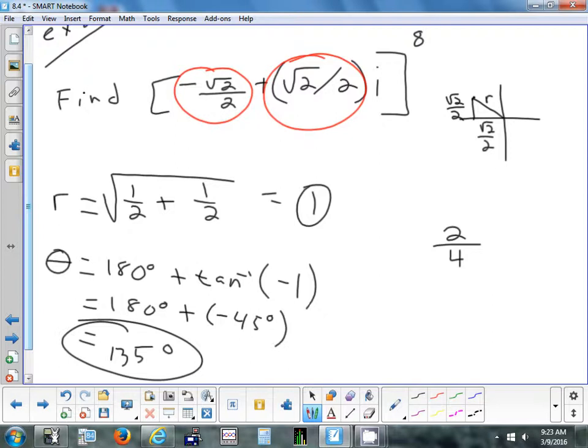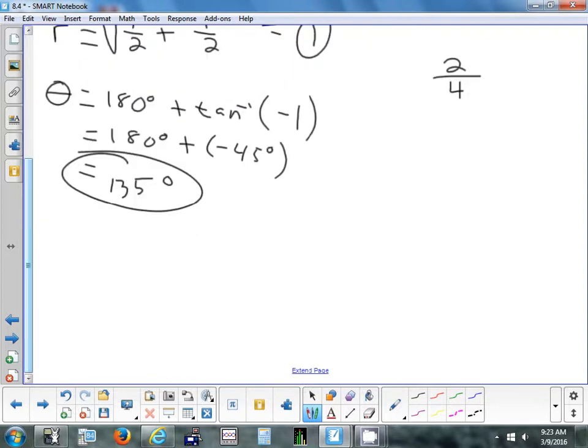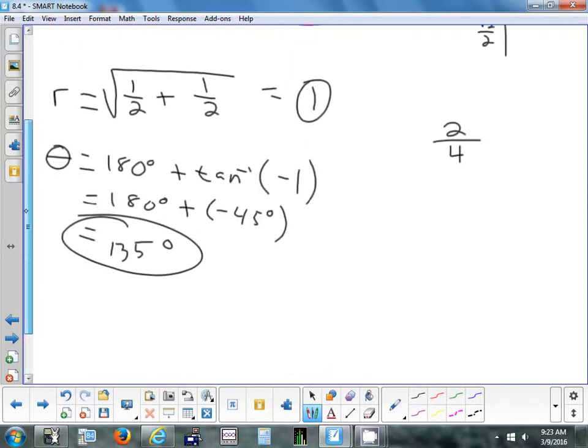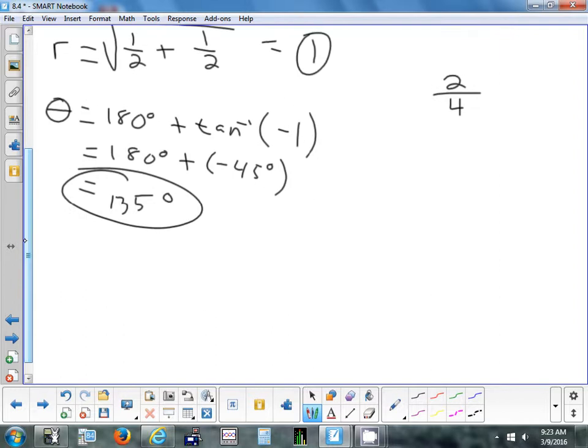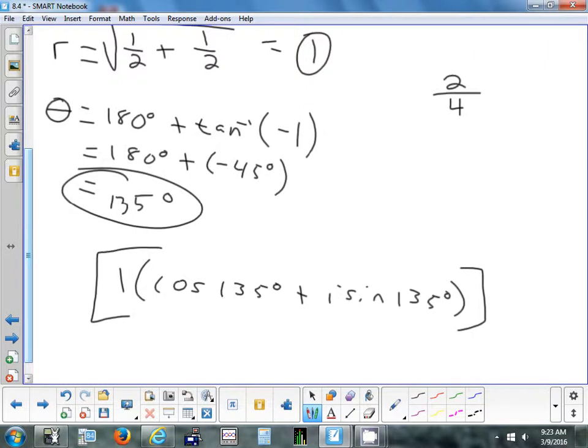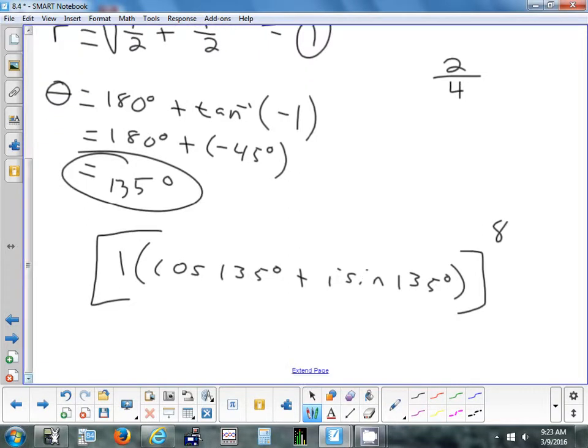All right. So now, let's write our number in trig form. What's my radius? 1. Just 1, so I don't even really need it. You can put it if you want. 1 cosine 135 plus I sine 135. And what power am I raising that all to? 8th. Well, not much is going to happen with the radius. What's 1 to the 8th power? 1. So my radius is still 1.